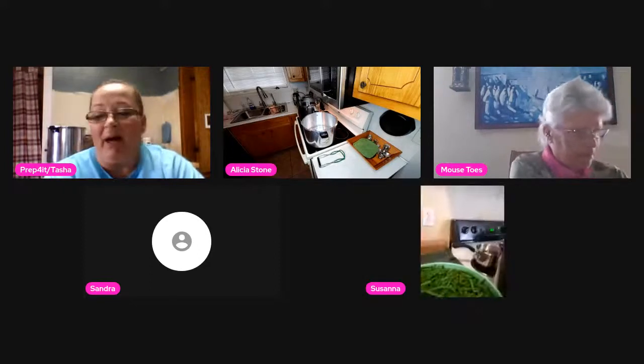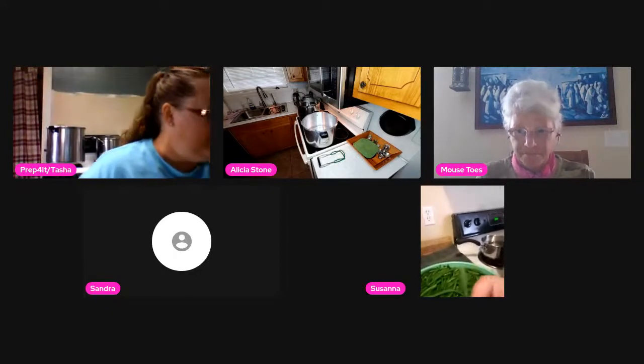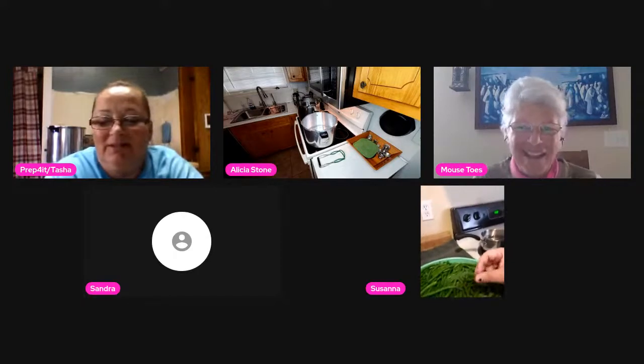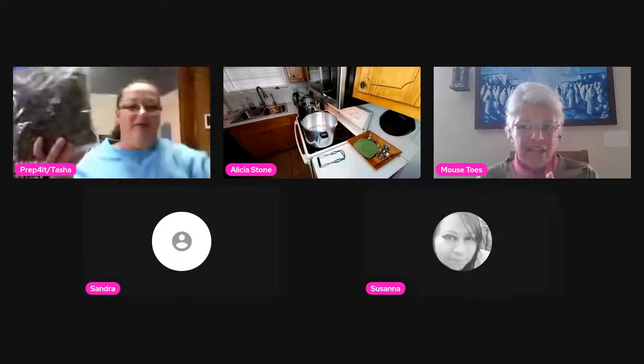Yep. I didn't snap my beans. I just cut them. Right. These are the green beans I have. Woo! There you go. Oh, nice. See, that's like my big yellow Tupperware vintage bowl. That thing's holding some beans right there. Yeah, I cut all mine and then I put them in 2 baggies like this.